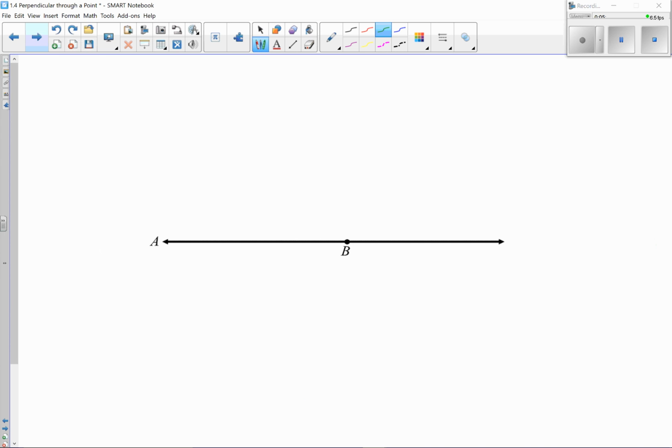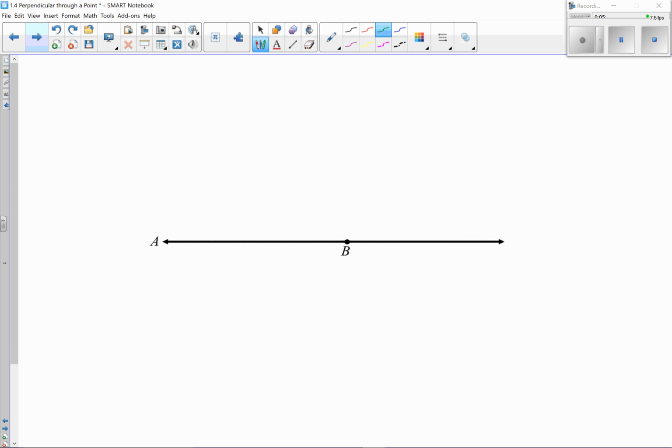So sometimes the point that we're asked to construct a perpendicular line through may not necessarily be just randomly floating above or below the line. In this example, the point that we're asked to draw this perpendicular line through is in fact on the line segment itself. That doesn't change the process, though. We basically need to, again, create a line segment that we can work with where B is in fact the midpoint of my line segment.